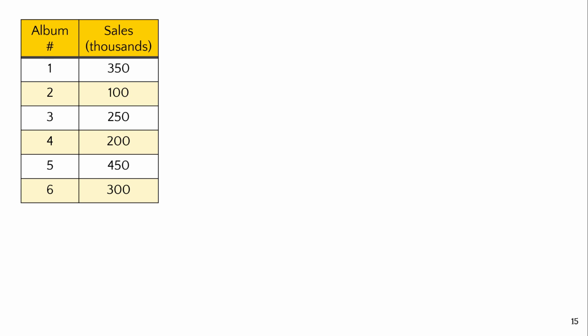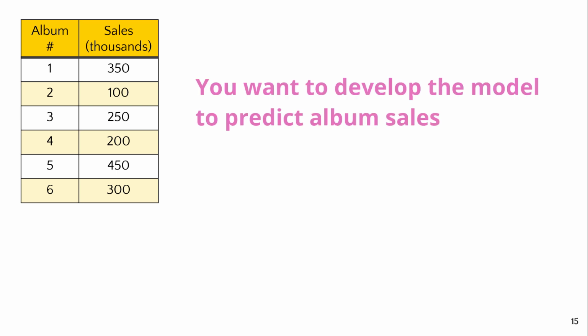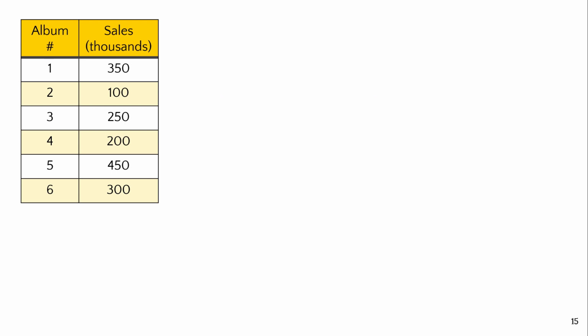Imagine that you are a manager of a famous music company, and you want to predict how many albums your company will sell in the first week after release. You want to develop a model that helps you predict the number of albums sold in the future, 1 week after your company releases the new album. So, you collect the data of the sales of 6 albums.